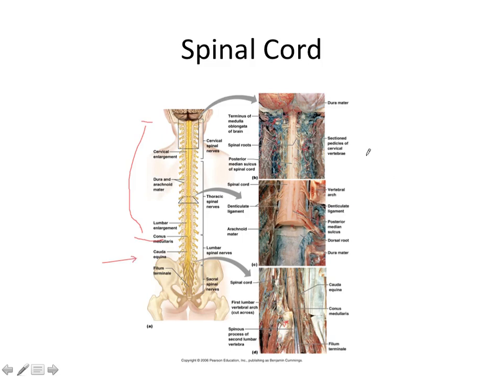Here we can see the real picture of the spinal cord. There are some wrinkles on the surface of the spinal cord. Those wrinkles are called sulci. We can also see the spinal nerves. There are many spinal nerves, and those spinal nerves are paired. Also, the spinal cord is covered by membrane. We'll talk about this later.